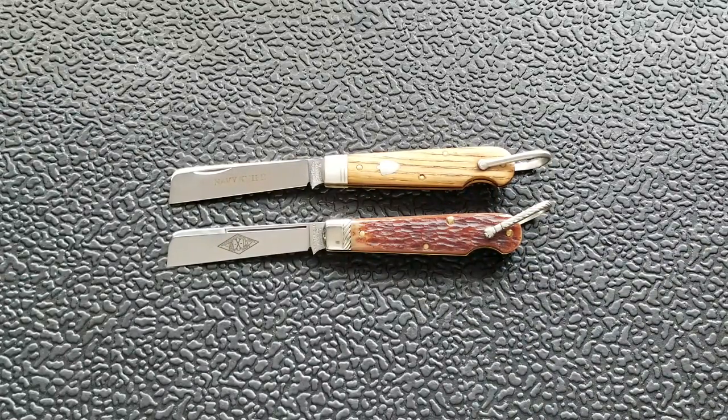I decided I want to get one of these for myself. I had some funds from some knives that David had originally purchased that we had sold, and I thought I'm going to use some of these to purchase some number 15s to show on the channel, because I do have requests for traditional knives. Then I'm going to use my own funds to decide which one I want to keep for myself — and it's not going to be either of these. I love both of them but they're actually both sold, so they'll be shipping out today.